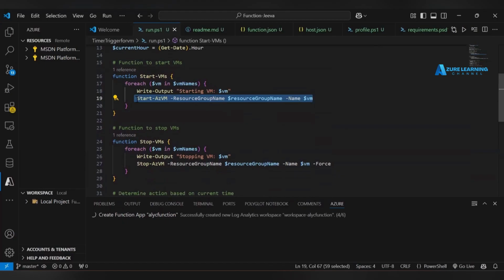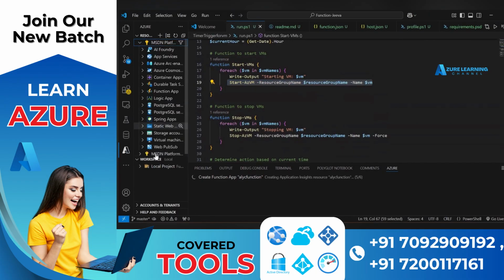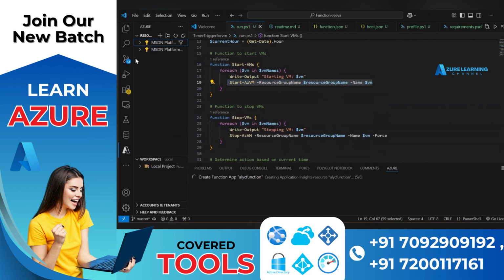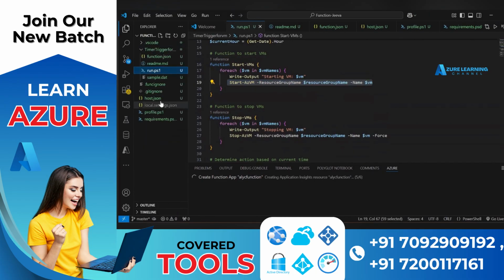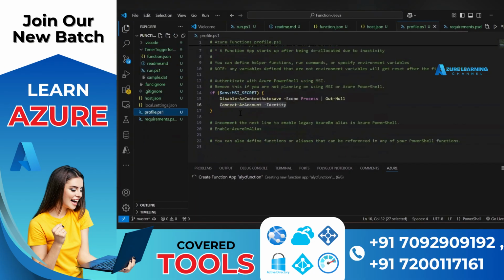So where are those authentications happening, where we pass the credential? For that, inside the function, inside the profile.ps1, they added one line of code: Connect-AzAccount -Identity. So I literally connected with the system managed identity.